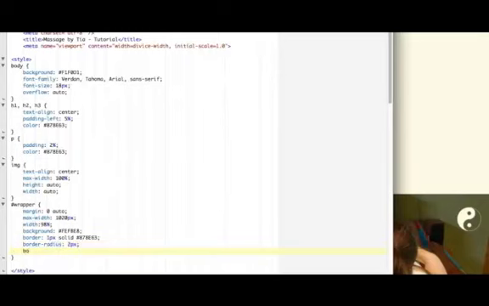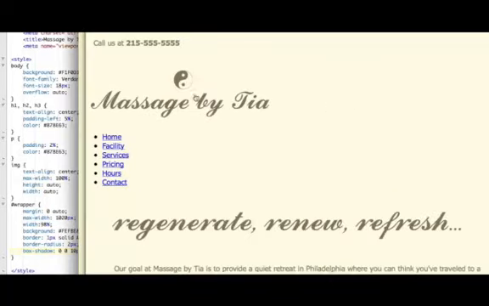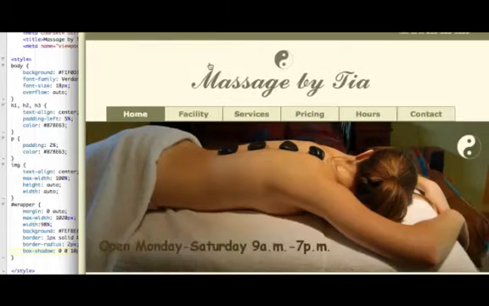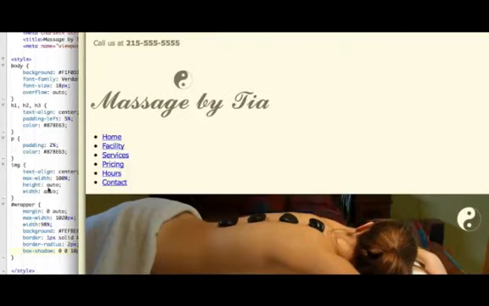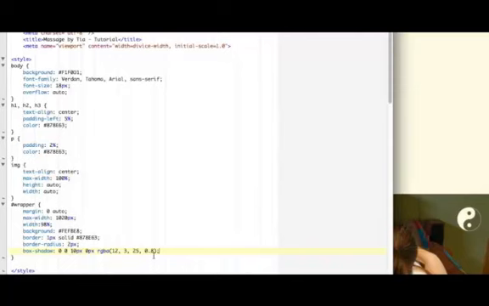Border radius 2 pixels, and then box shadow 0, 0, 10 pixels, and then RGBA 12, 3, 25, 0.8, and parentheses, and then semicolon. Okay, that looks good.